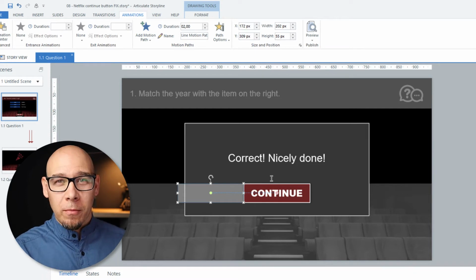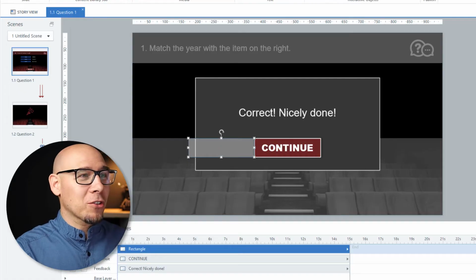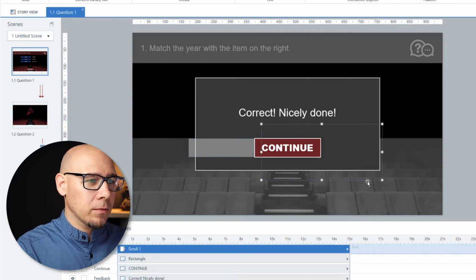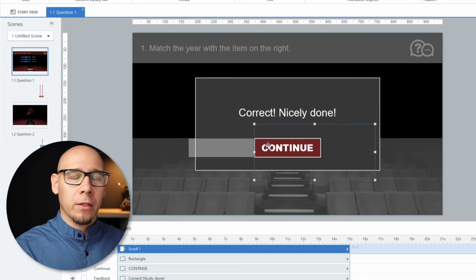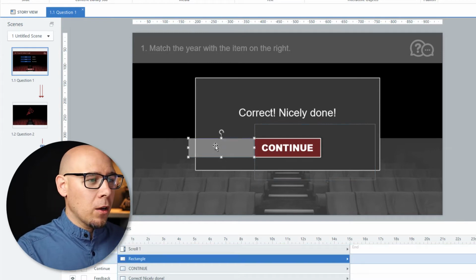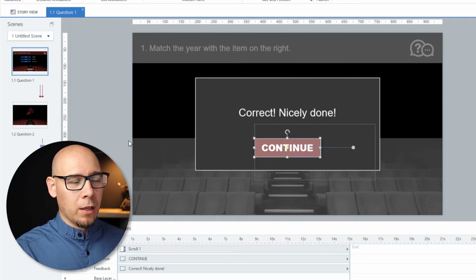So we need some sort of masking. And this is where step number 2 comes in, and that's the magic of scrolling panels. So let's insert a scrolling panel, like that. And we're gonna position it right at the edge where the button starts on the left. Now we're gonna put our wipe box inside. There we go, like that.